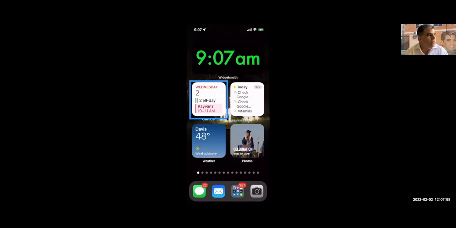Question about Widgetsmith. Okay, Widgetsmith not available. Oh my gosh, I wonder if it's a thing that's not available in England, because obviously it's here for me. Oh my, well, that happens sometimes. Is this an iPad and an iPhone app? That's a good question. Let me see here. Here's my iPad over here. You can't see it, but I'm going to just do a fast search. Widgetsmith. There it is. Yeah, I see it, and indeed, it is available on the iPad as well.